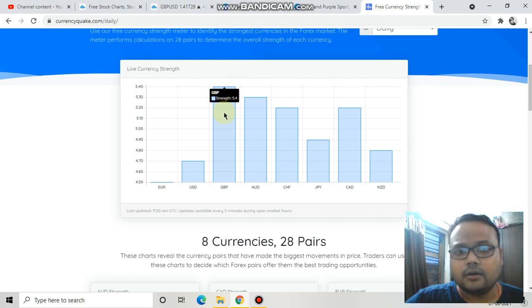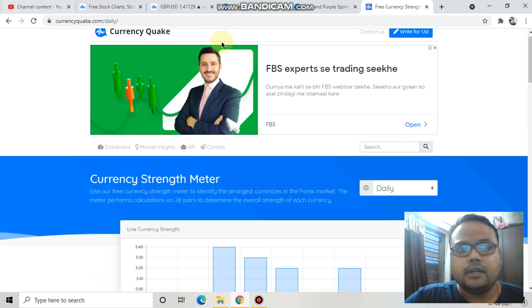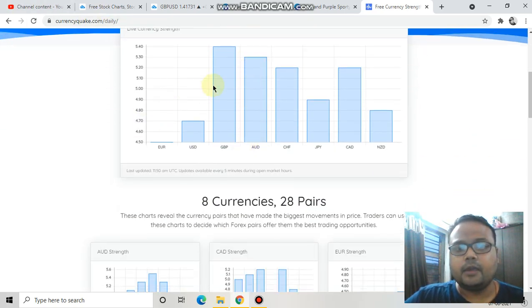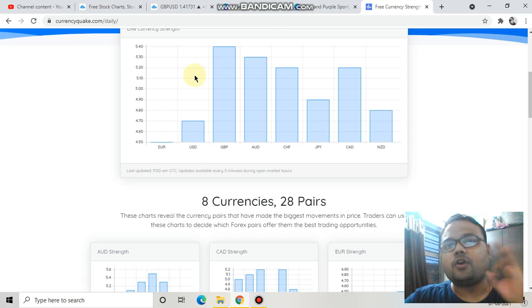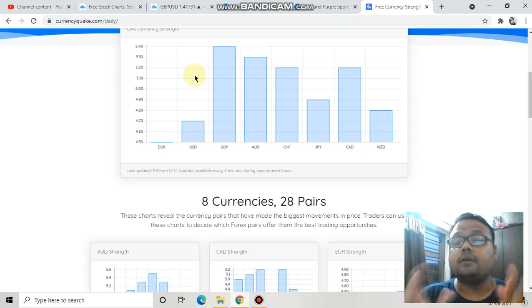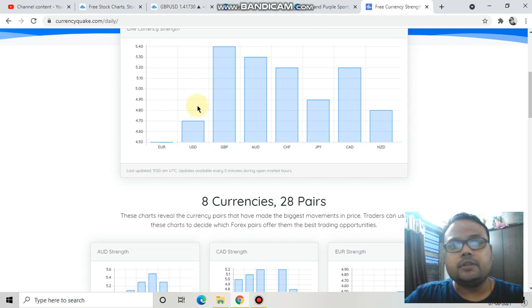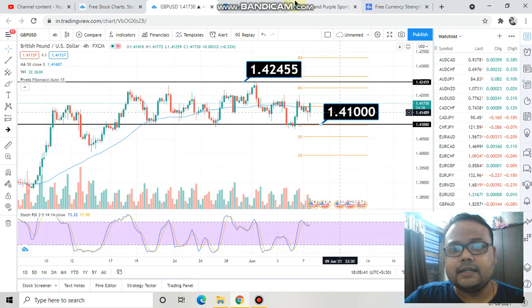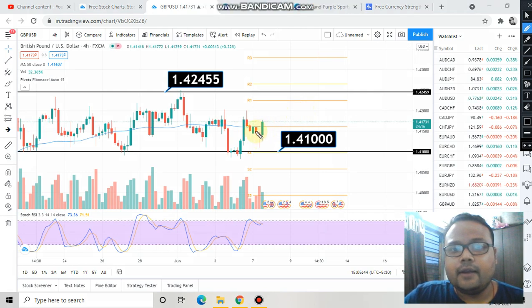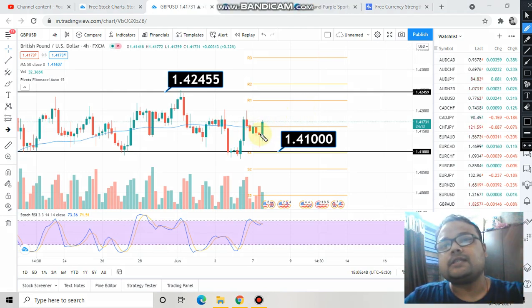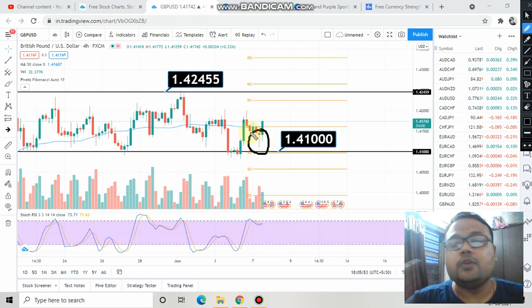If I take you to today's currency strength meter, you can see that GBP is very strong in comparison to the US dollar. This is the currency strength meter for the daily. GBP is extremely strong, in fact the strongest among all the currencies. As a result, when sellers tried to push the price downward, it formed a pin bar kind of pattern with huge price rejection from below. And right now we can see that it has formed a healthy green candle with price rejection from below. GBP is strong today, that's why we are seeing good up moves.